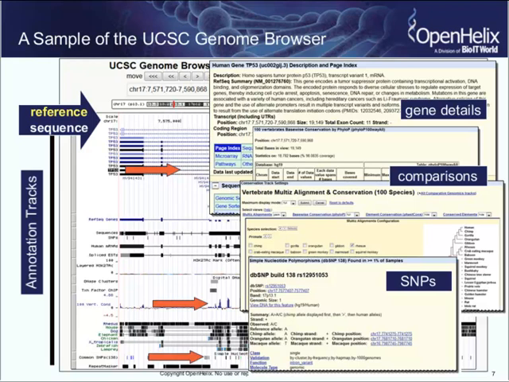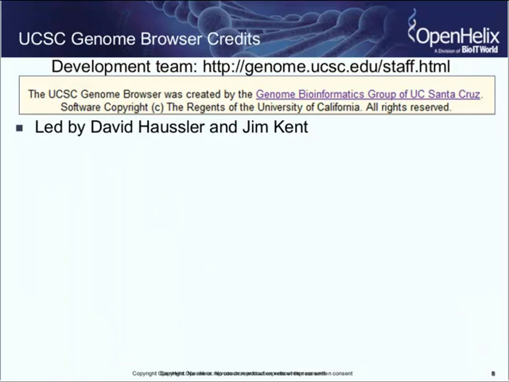this introductory material. First of all, I want to give full and total credit to the team that develops this. The team from the University of California at Santa Cruz, led by David Haussler and Jim Kent, works very hard on updating this, providing new software all the time, bringing in new data all the time. And you can learn more about the different roles of the staff if you want to take a look at that on the UCSC Genome Browser site.